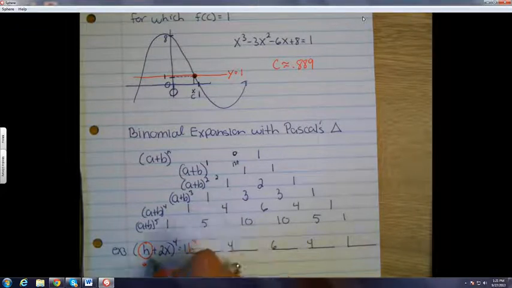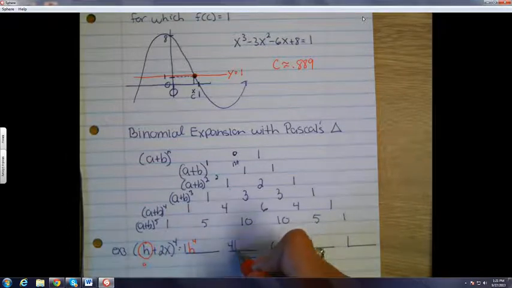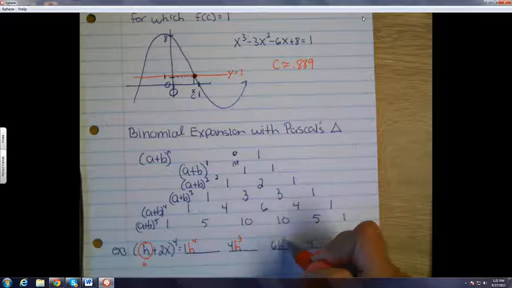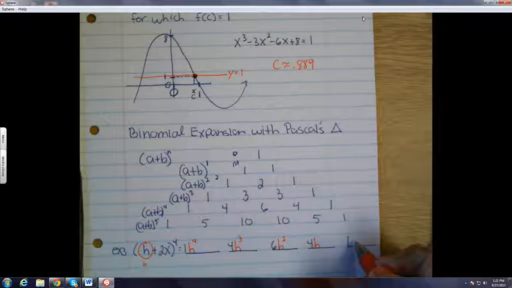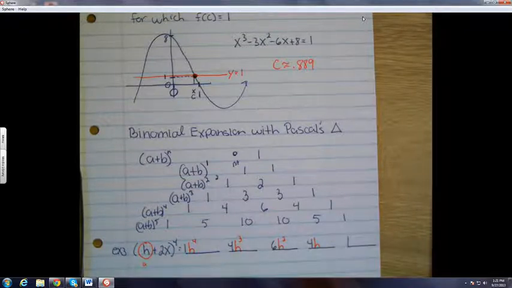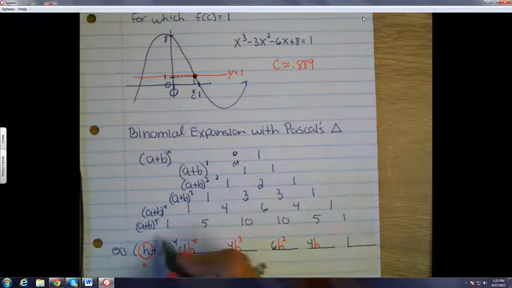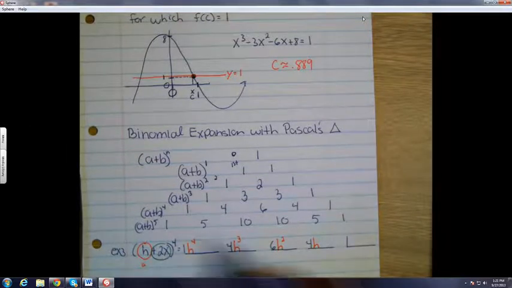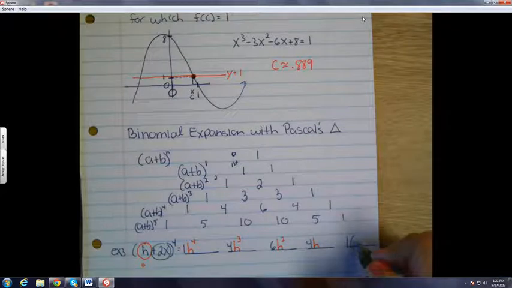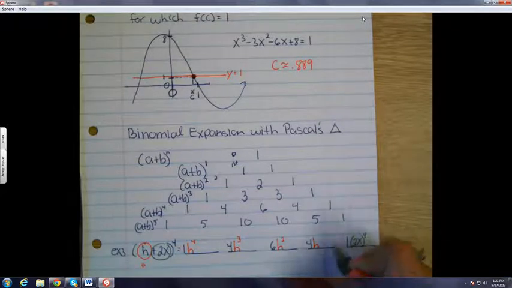Then you take that term and you decrease the exponent by 1. So h cubed, then h squared, then h to the first, and then h to the 0, which you don't need because anything to the 0 power goes to a 1, goes away. Then take the second term, which is a positive 2x, start at the end and do the same thing. Put that to the fourth power, so make sure you use parentheses though, because there's a 2 and an x. Now we decrease the exponent by 1.